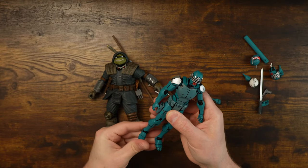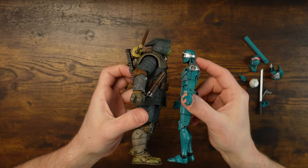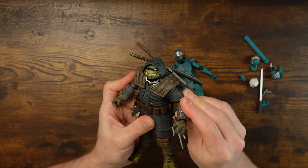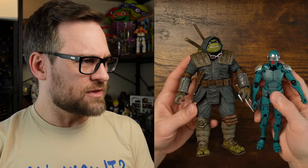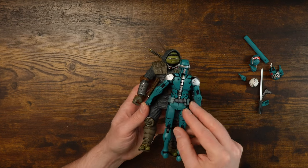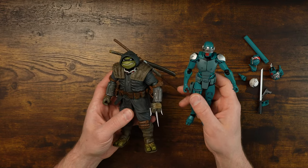There will be size comparisons in the posing segment. Someone mentioned the turtles are supposed to get bigger as they keep mutating in the comic. Regardless, the turtle figure is almost a full head bigger than the Sinja bot — and I actually like that. If you army build these things, having lots of smaller Sinja bots makes them feel more overwhelming as a horde, and they take up less shelf space.